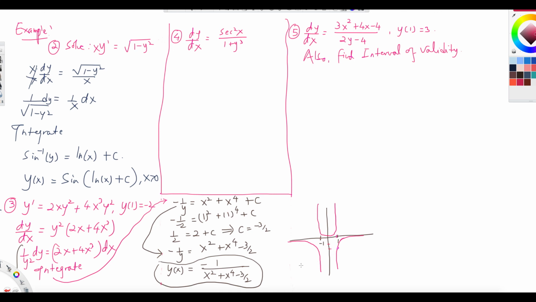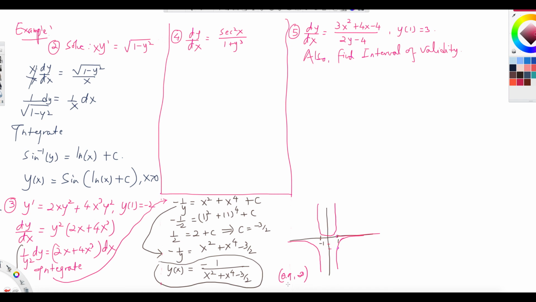So this is just a guess. Where that 1 falls, 1 falls on this part, right? So you can say negative 0.9 through infinity must be the answer. This is the graph, and then the interval of validity is negative 0.9 through infinity. You don't have to draw the other parts of the graph because the initial condition falls on that piece only. But this is just a guess.